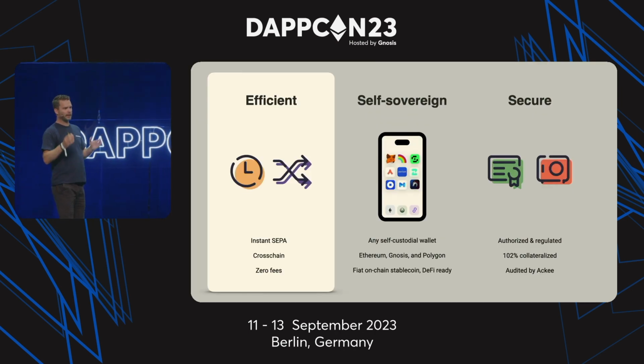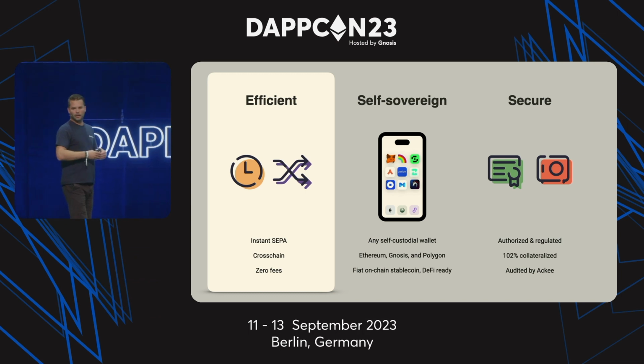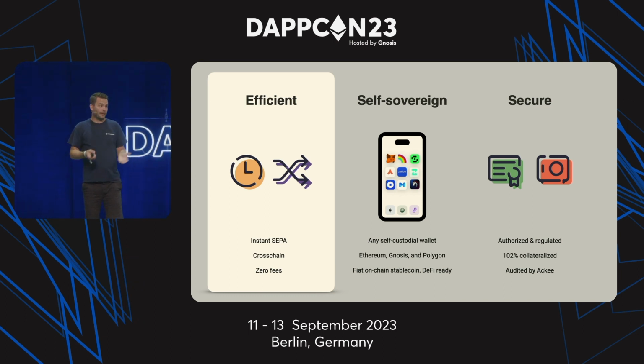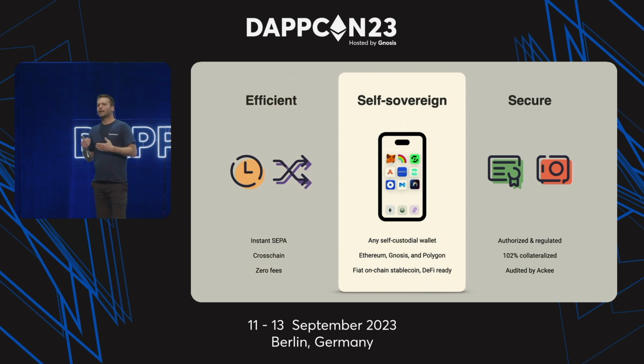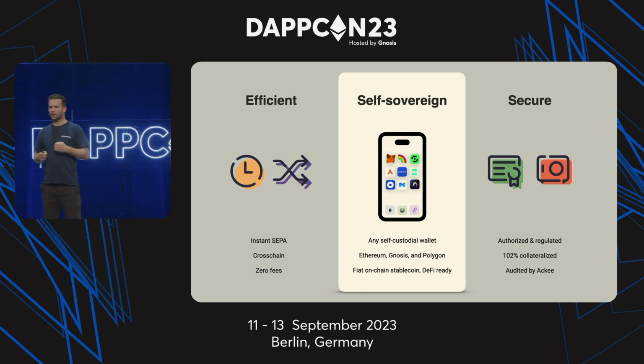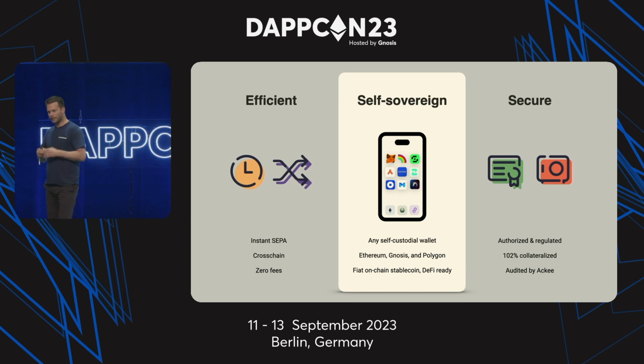So to summarize what I've said, the URI is efficient. You can go from any bank account to a blockchain instantly, 24/7. And oh yes, I probably forgot to mention that it's free. It's completely free of charge. There are no fees. You can use any wallet that you'd like, be it a smart account wallet, an EOA wallet, you choose. You can use it on all the supported chains, and we're going to be constantly adding more. And it's DeFi native, so it swaps into other currencies and is a DeFi participant.